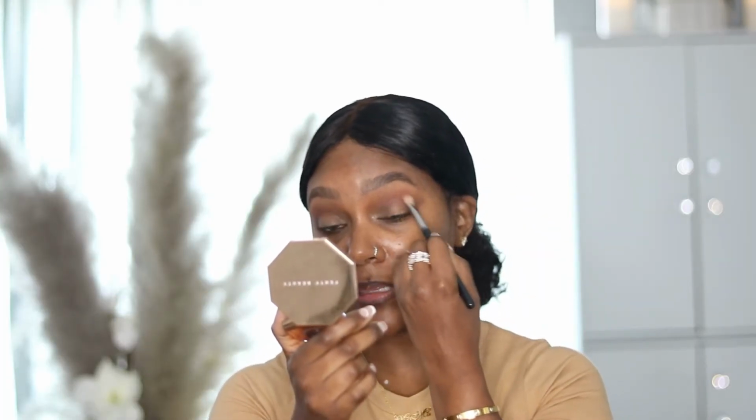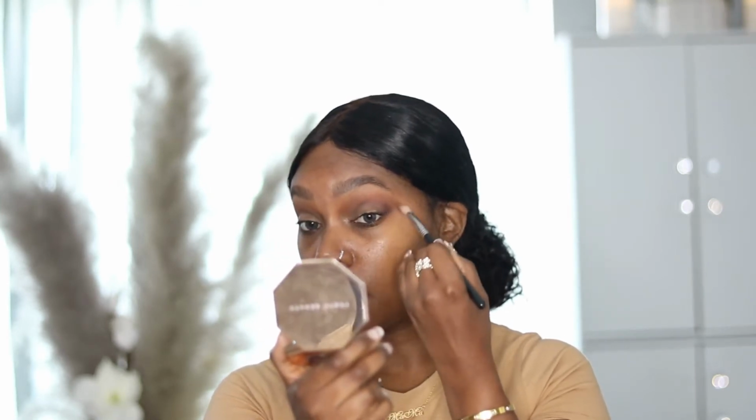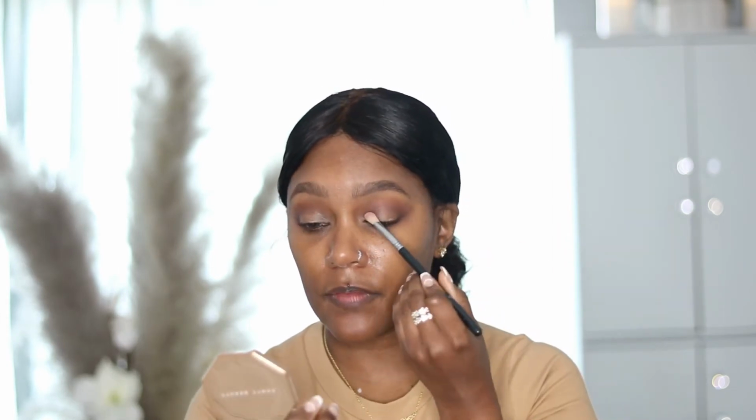So we're just tying everything back together with that In the Buff color and softening up those edges. So I'm also going to use Morphe's Sweet Oasis palette, and just for one color, there's a color in there called Hibiscus Blossom, and it's kind of like a lilac color, and I'm going to use that on my lid.